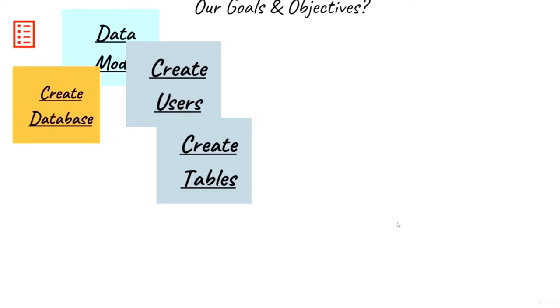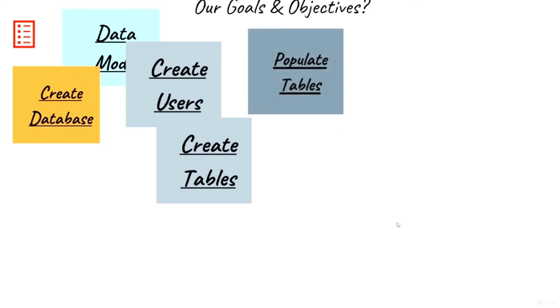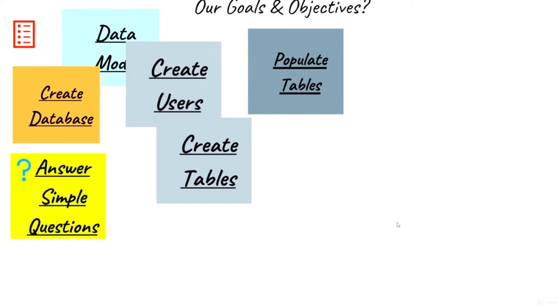The next goal would be to create tables. I'm just saying tables here, but we are also going to be able to create views, which sit on tables, and views can combine data from multiple tables. So that's also what we're going to understand and learn how to do. The other thing is, once you create your tables, they're pretty much empty, right? So we need to start populating those tables with our business data. We will be able to do that also in this particular course. We are going to create those tables and also populate them.